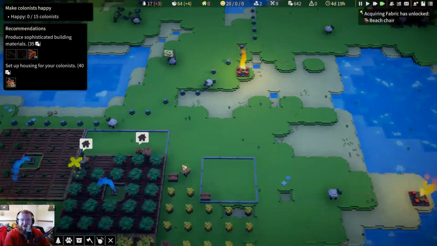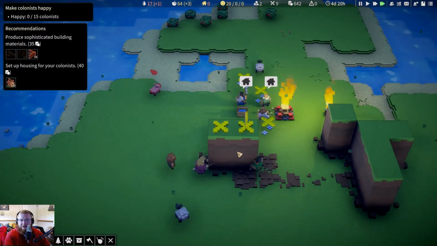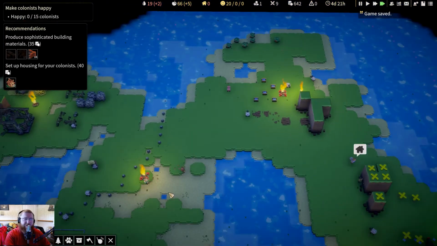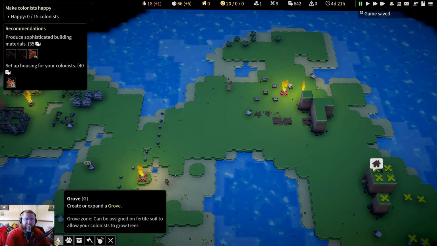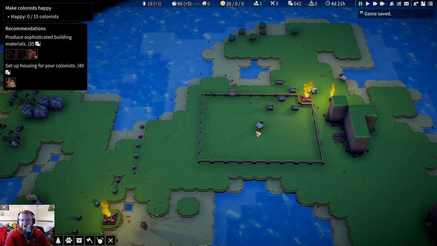Okay, now once... Ooh, nice. The strawberries are already grown. That's good. Good, good, good. Okay, now that that's done, we can put in a grove up here, because we're going to run out of wood if we don't. That'll be fine.